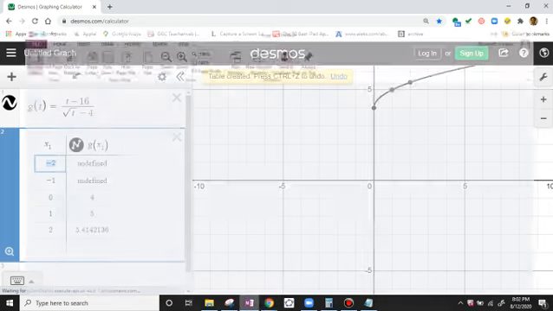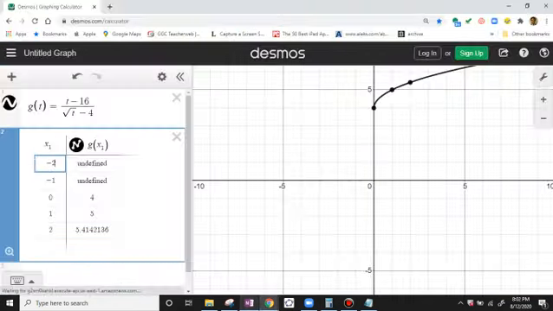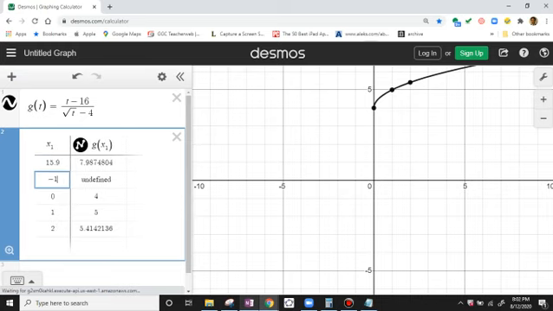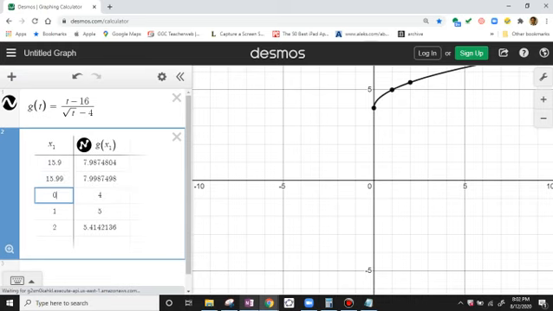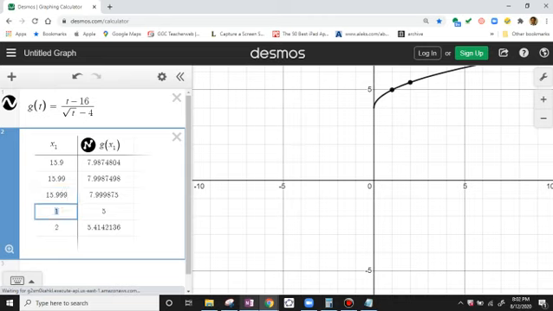So they wanted to know 15.9, 15.99, 15.999. So it definitely looks like the limit, as you pick these values of x, or in this case t, closer and closer to 16, it looks like the answer is 8. Well, but all these limits are from the left of 16. So it looks like the limit from the left is 8.